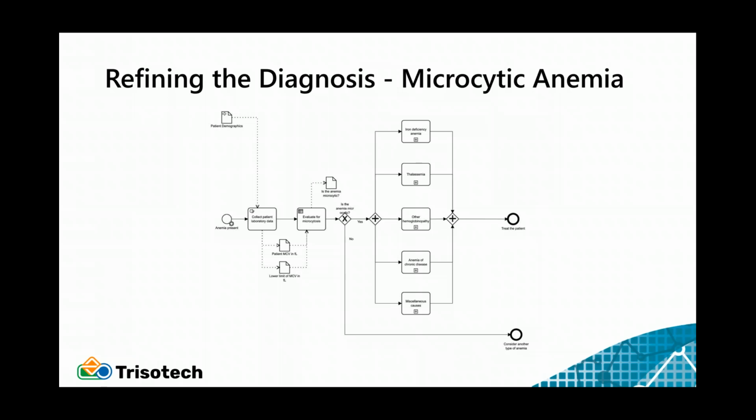been excluded? At the bottom is a miscellaneous causes, where there are 6 or 7 conditions that are less common, such as heavy metal poisoning, which are not usually considered initially. They're considered when the other conditions have been excluded. They also may be considered if there's something in the patient's history that triggers an evaluation for it.